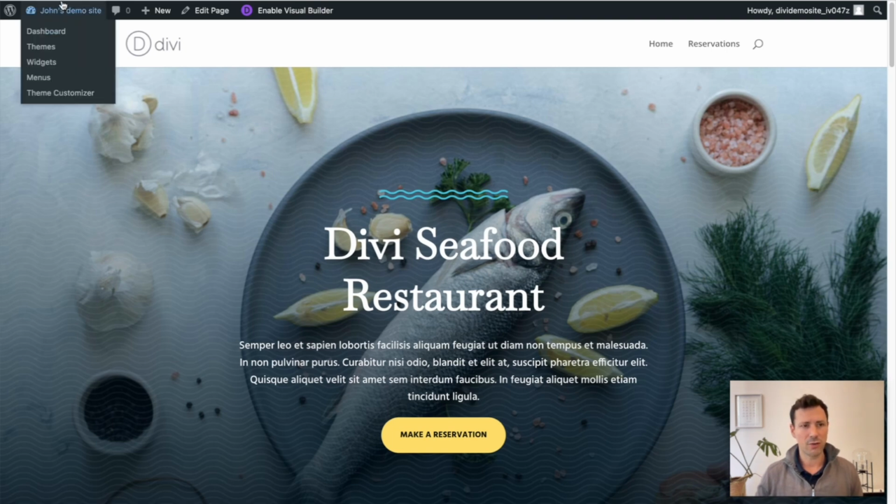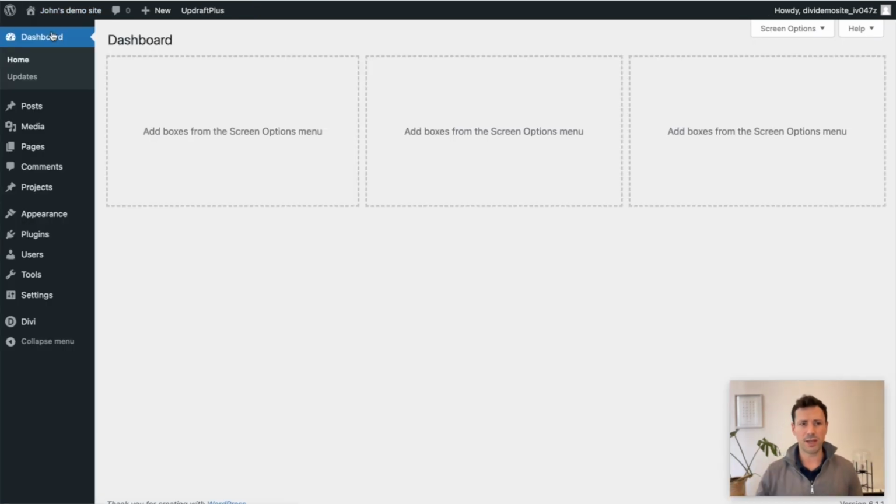Okay, so we can go back out by just hitting dashboard, and this will take us back out into the main area. All right, so then working through the other items at the top, this relates to blogging. This is just showing if there are any comments on the site. We find that the majority of people who get sites built with us aren't heavy bloggers, and so this probably doesn't apply to most people, so I won't dive in there. And then here, this is just a sort of shortcut to add new posts or media or page. I don't use that myself ever, but it's there. I usually go in through the items on the left-hand side.